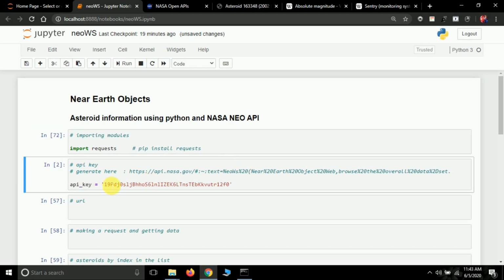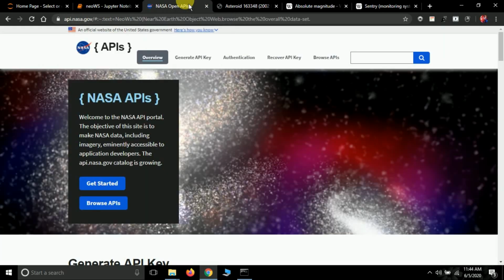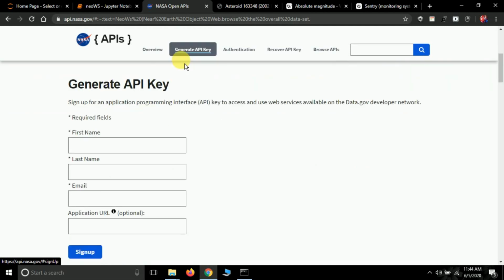And now here what we are going to use is the NASA NEO API. Okay, so for this API, see here, this is the website of the NASA APIs. These APIs are free and we can use them. I'll give a link to this website in the video description. You can check that from there. So what you have to do, first of all, is visit this web page and then generate yourself an API key. Just open this web page, the link is in the video description, and click generate API key.